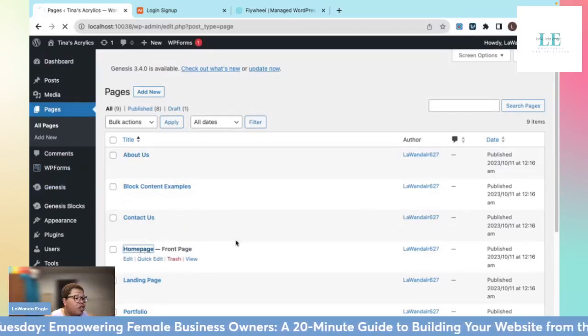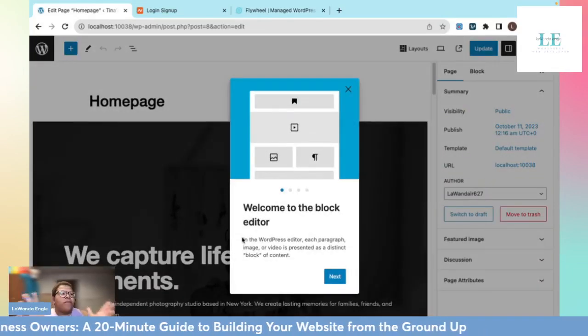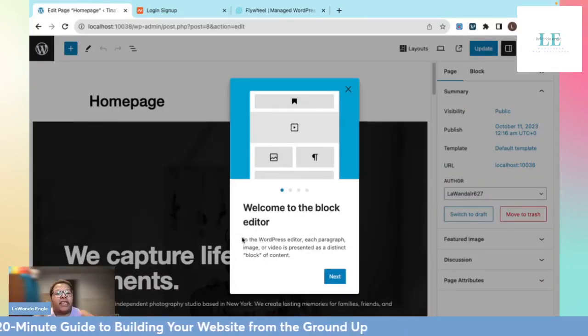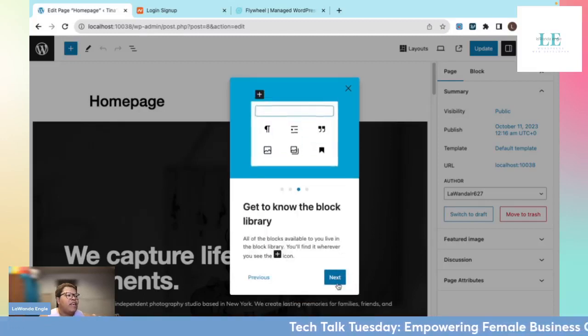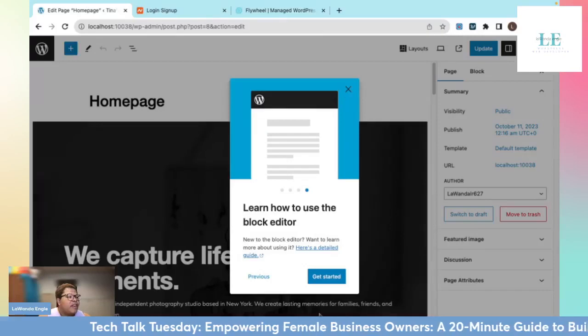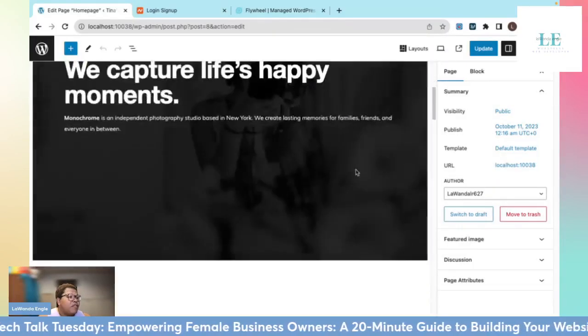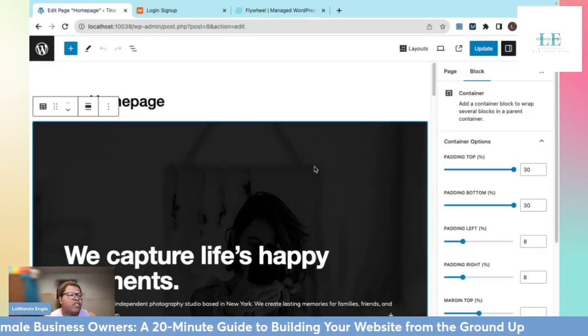I'm just going to show, because I don't want to go on too long. Like I said, this is the basic, it's really fast, so it's not going to be showing you everything. I just wanted to show you what the process looks like of getting in there and creating. This is where you start adding your content to the pages.